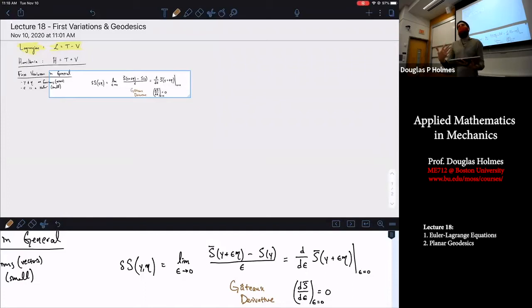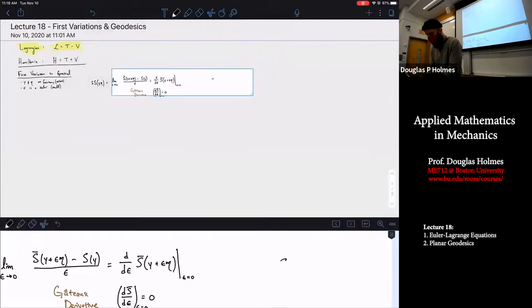This is kind of giving us a recipe. This is how I like to think about it. We take our action. Our action is equal to the integral of the Lagrangian. So remember, what is S? S is equal to the integral from T1 to T2 of the Lagrangian over time. Our Lagrangian, at the simplest case, has one dimension of space that we're interested in, in this case the height of the ball. And we perturb the height of the ball by adding a small function to it. We know that epsilon's small, we don't know anything about eta, we just know that eta is arbitrary, and we're just going to add some small arbitrary function to the actual solution.